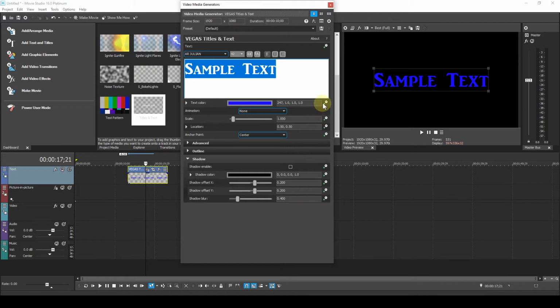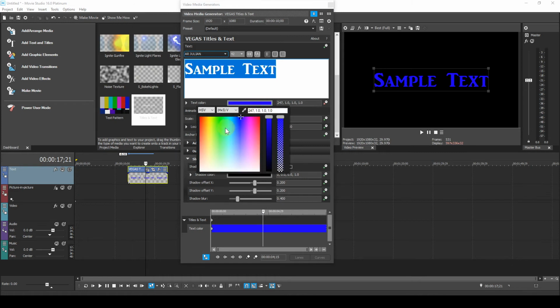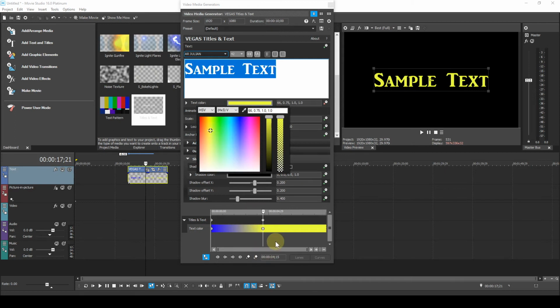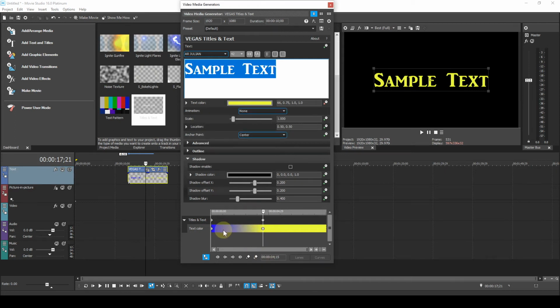I'll now turn on keyframing, clicking the Animate button at the side of the text colour. Leave the playhead there and change the colour. Now you can see what's happened there. Starts off at blue and gradually changes to yellow. And that's what I mean by an analog animation.